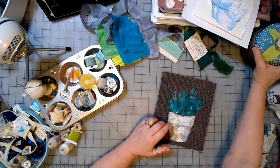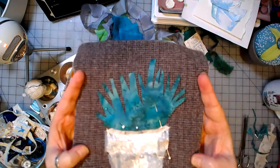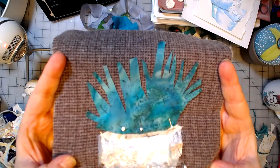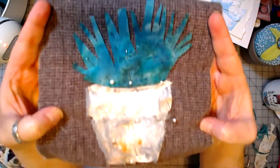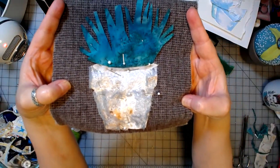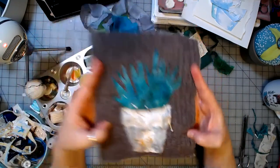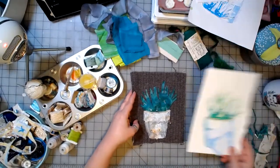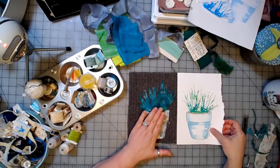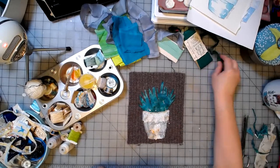Oh yeah, you can see it on camera, my big blue ball of pins. So that's how it looks right now. There we go. All right, so you can kind of see when you compare it where the inspirations come from. Right, and we haven't really done anything yet.